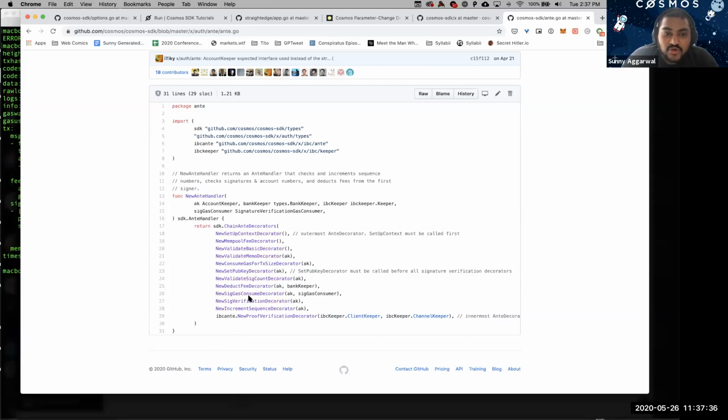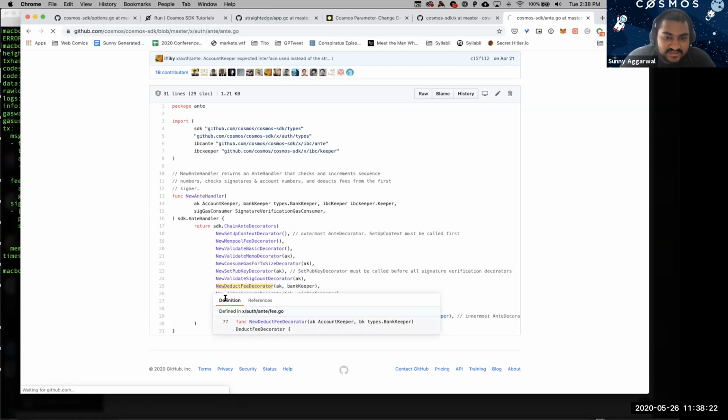What's nice with this new modularization we've done of the ante handler is any module can add a decorator. That's what we call these; a decorator is the name for this sort of checklist item. Any new module can say, hey, I want to add something to the ante handler, and it can define a decorator, and then in your app.go you can add the decorators from different modules into the chained ante handler. In a future presentation, I'll probably go over actually creating an ante handler decorator. But for now, let's just make clever use of an existing decorator. What we're going to do is look at the deduct fee.